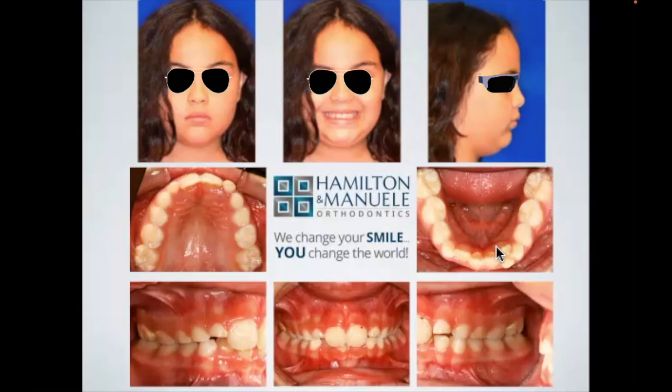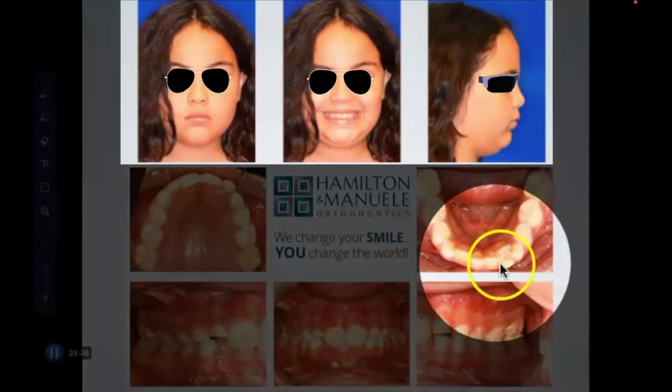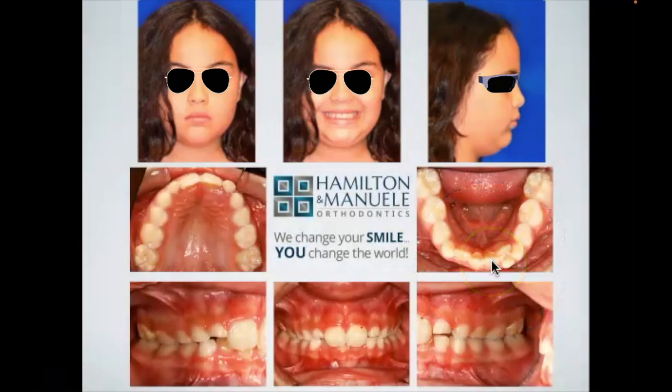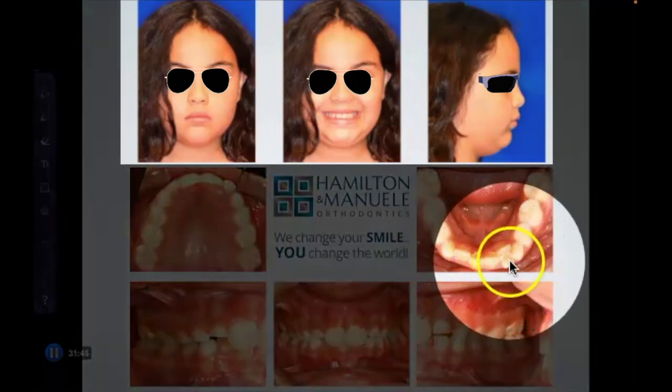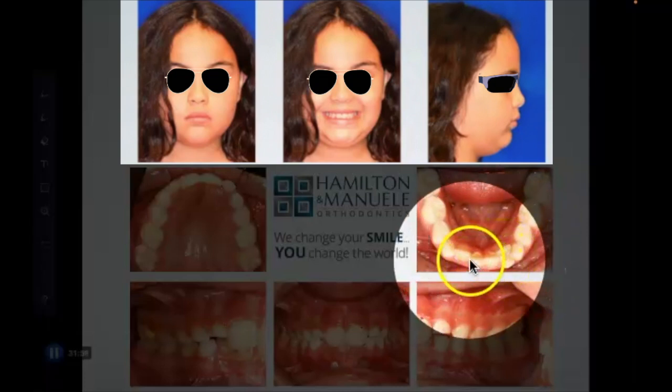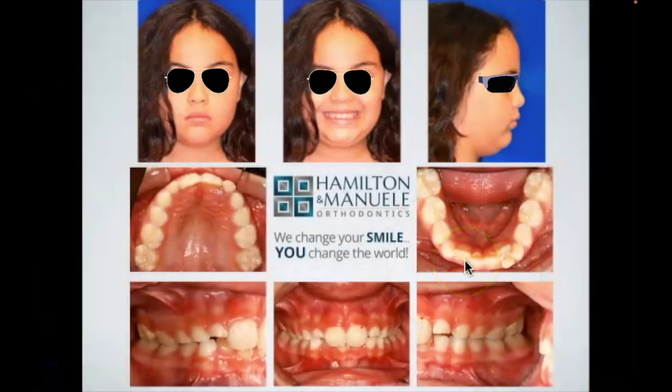Again, it's hard to tell in these images, but does this look better, worse, the same as the other images? I heard worse than the same. All right, I'm going to go ahead and agree with worse. If you look closely, you can almost start to see the little line of dentin on the mesial incisal edge here. And overall, these edges look a little bit thicker than the patient before. So again, not the best photo in the world to describe it, but I'll just tell you, yes, there's wear on these lower incisors, okay? All right, so what else?